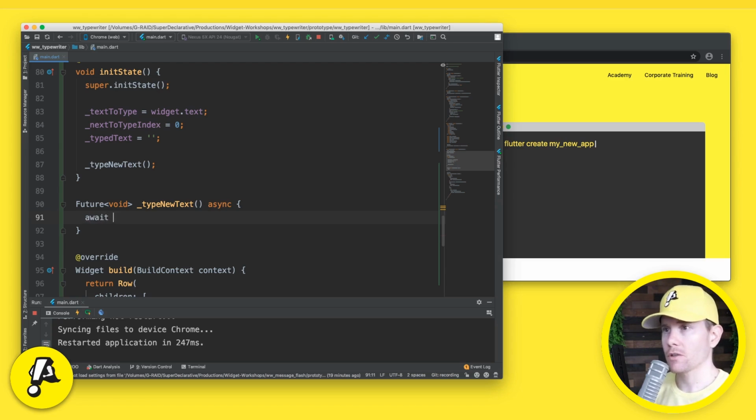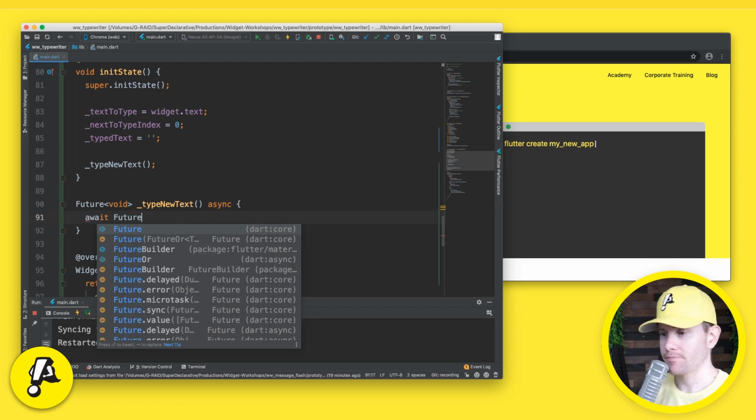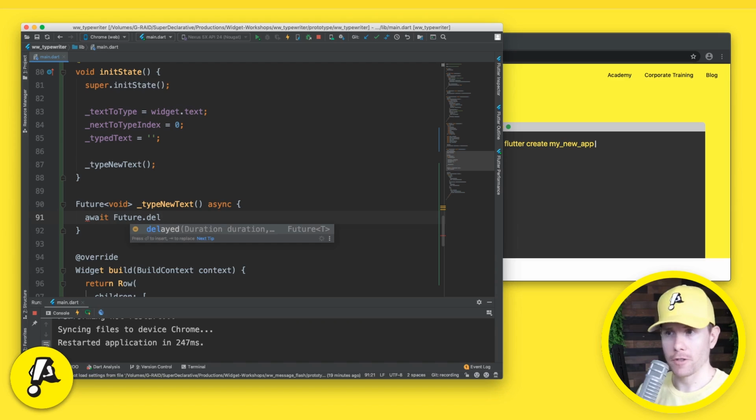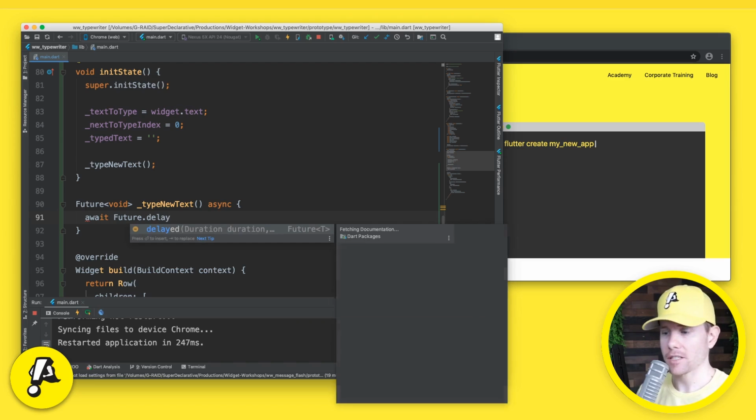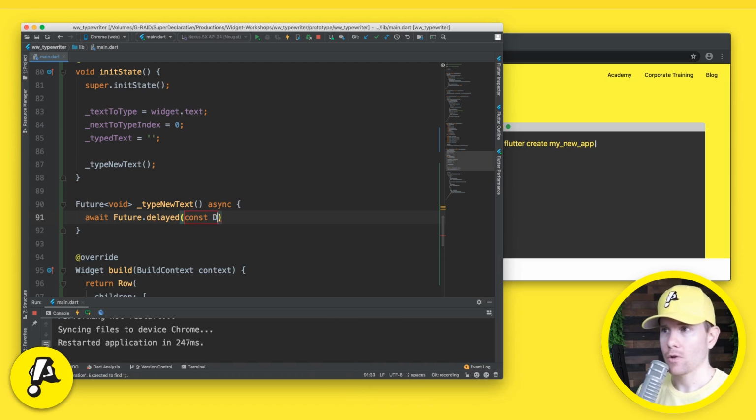We're going to start with an initial delay. The Future class has a static method called delayed, where you can pass in any amount of time you want, and execution will essentially stop right here for that period of time. Now, this is not a blocking call. Notice that we're using the await keyword.